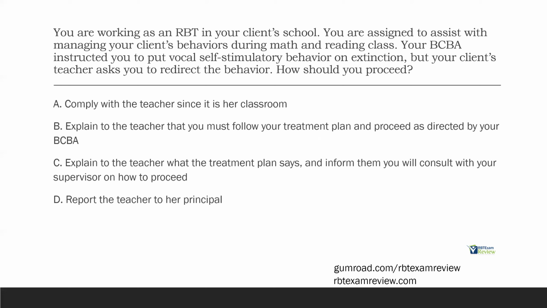And then D, report the teacher to her principal. No, I mean, the teacher's just doing her job, right? That's just going to cause more issues. All right. Remember, what does our task list say? Our task list says seek supervision when necessary, communicate in a timely manner, okay, and collaborate. C has all of those, right? You're collaborating, you're communicating, and you're seeking out training and information in a timely manner. C is better than B, so C is how you should proceed. Kind of a tricky ethics question, okay? So if you got it right, good for you, right? Kind of a challenging one.